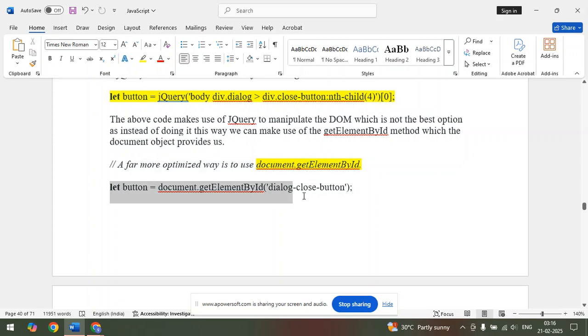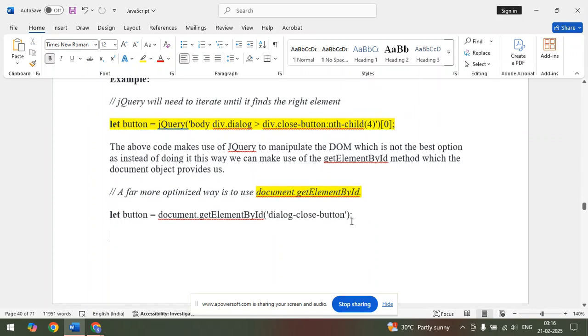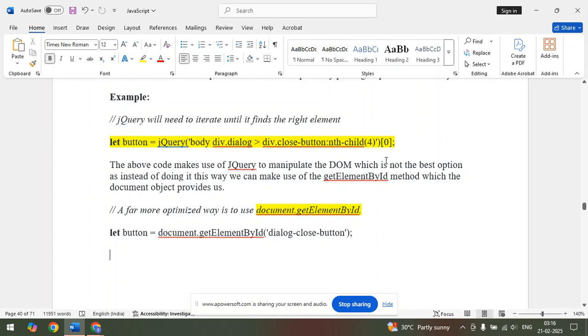So let button equal to document.getElementById of dialog close button. In the first code, we're trying to iterate through the DOM and find the element that we want. But here we are using getElementById, which is super simple, super easy.